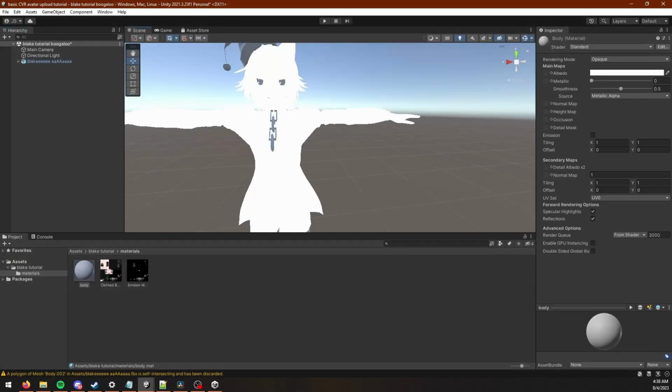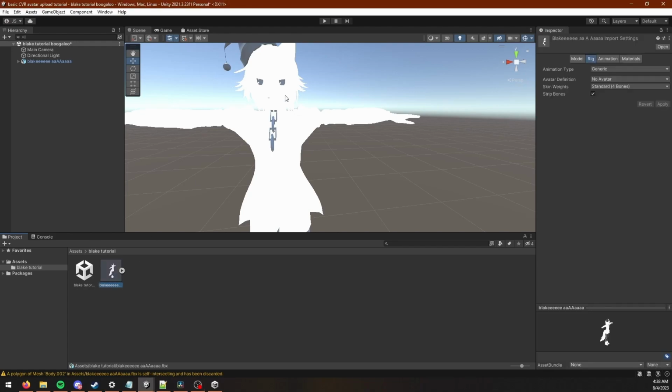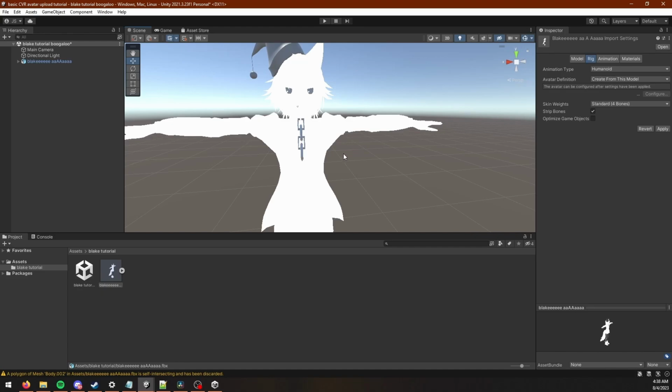And there it is. Okay, so first thing you want to do after you have all this organized is click on your FBX and change your animation type from generic to humanoid. If you keep it generic, you're going to be T-posing. This pose that your avatar is in, it's going to stay like that. And you're not going to make that many friends because no one's going to want to talk to you. You're asserting too much dominance. You're too powerful. You gotta be moving like a real human, not a T-posing statue.